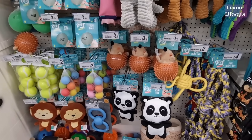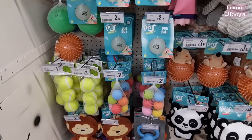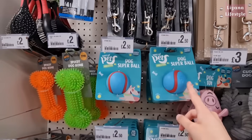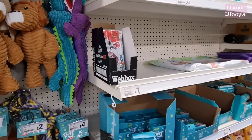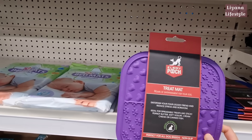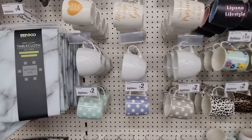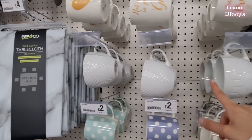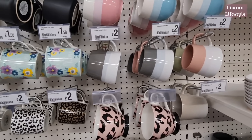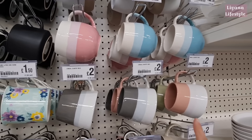In the pet section now they've got a few new dog toys — this hedgehog, this panda, a set of six rubber balls, and this one — glow in the dark even. And then another one here. They also have lots of doggy bags in — all of these are new. As well as this lick mat — you can use these for cats as well really. In the homeware section they have some new mugs in — I love these shapes, I just wish they were a bit bigger. They've got these in but I don't like the design on there. The shapes of these ones are nice — they've had these, but this is a new shape.